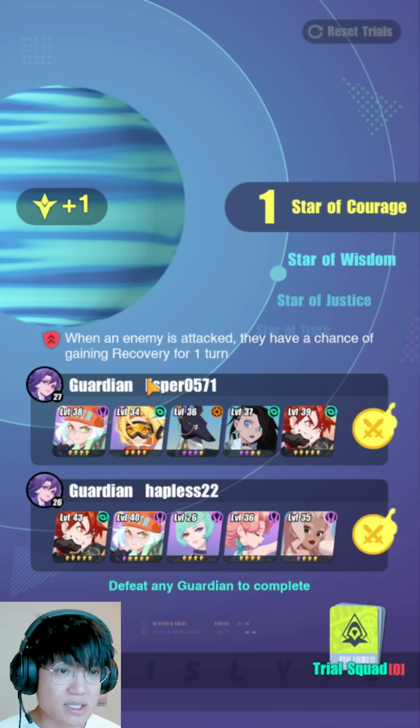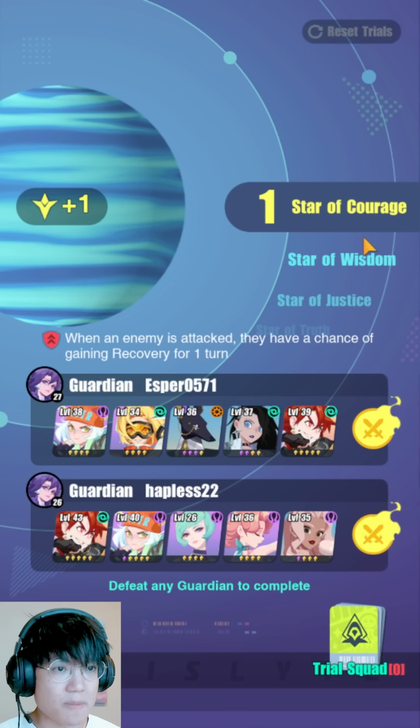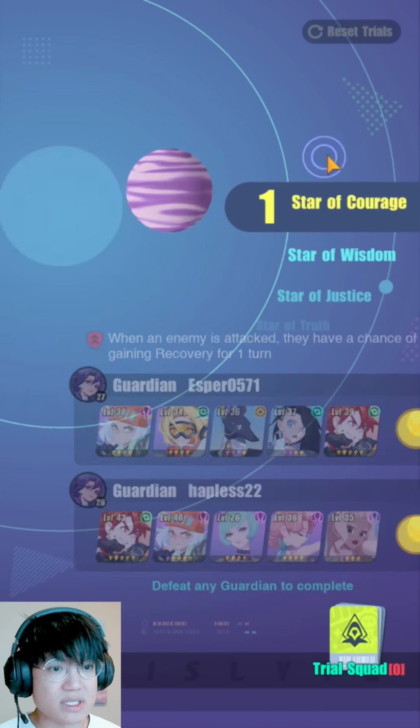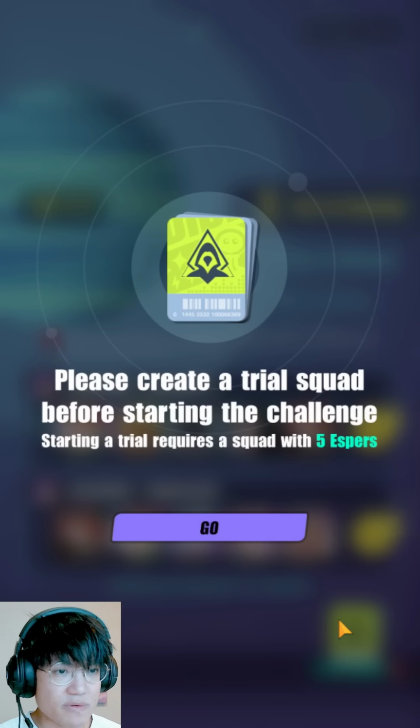So as I suspected, this is going to be the defense squad of actual players. These are the Guardians, right? And as you can see here, we are at floor number 1, Star of Courage, and we can move on to the second floor after, I guess, we have beaten some of the first ones up there. So over here, this is their defense squad, and we can start off with a trial squad here.